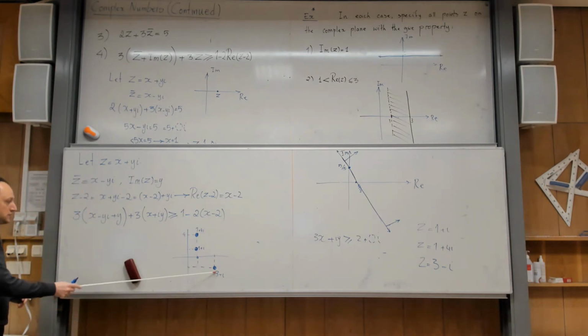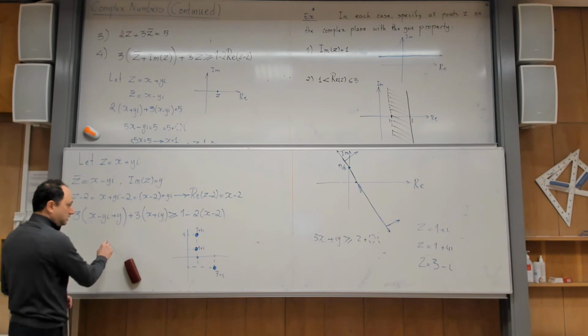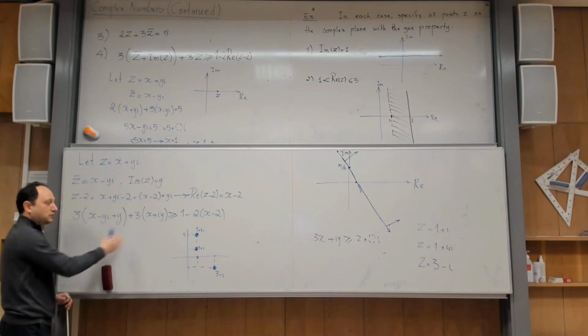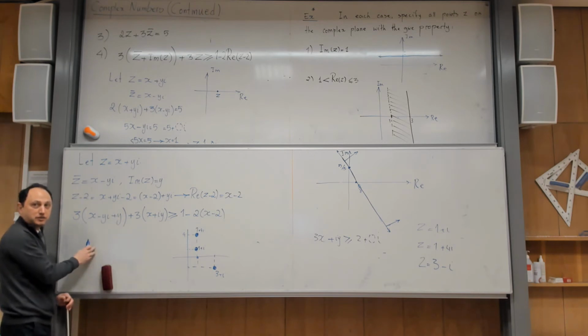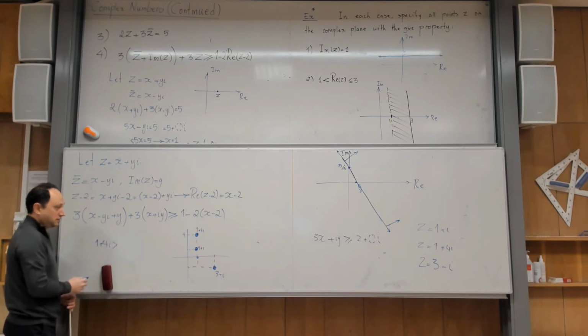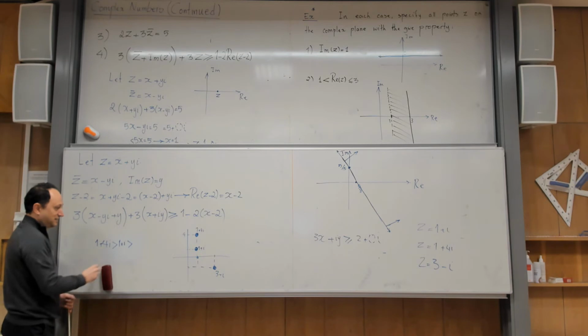So you are considering this bigger than all of it? No, the further up and right. Okay, but how can I compare? You are saying that between these two, this one is the larger, and between these two, this one is the larger. No, I'm prioritizing up. Okay, so I want to order them. Assume that I want to arrange them in ascending order. Which one comes first? 1 plus 4i is the largest one. Okay, it is greater than 1 plus i. 1 plus i is greater than 3 minus i.